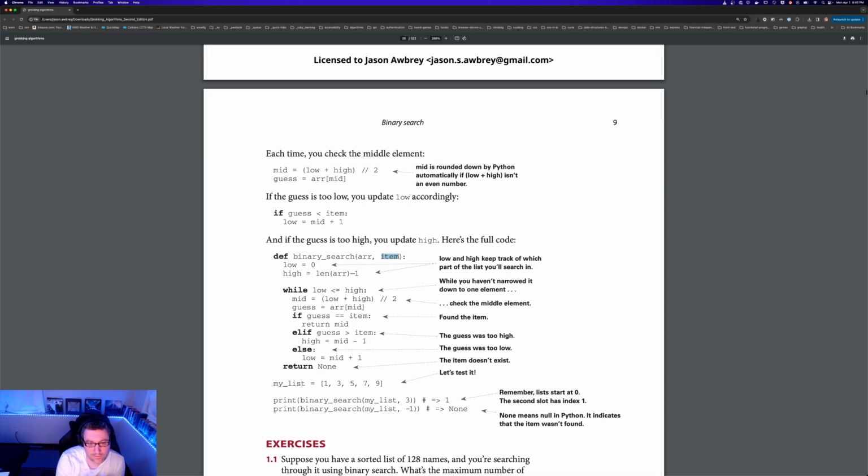If the guess is higher than the item I'm looking for, then I go mid -1 because the guess was too high. Or because you're changing your mid? Oh, you changed the low. You changed the high and the low. Okay, yeah, I get it.